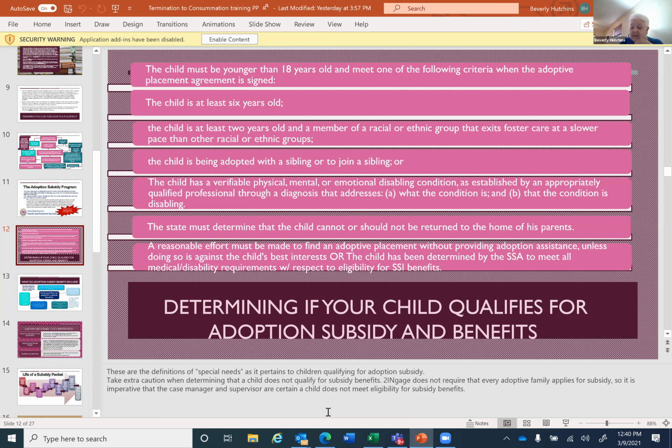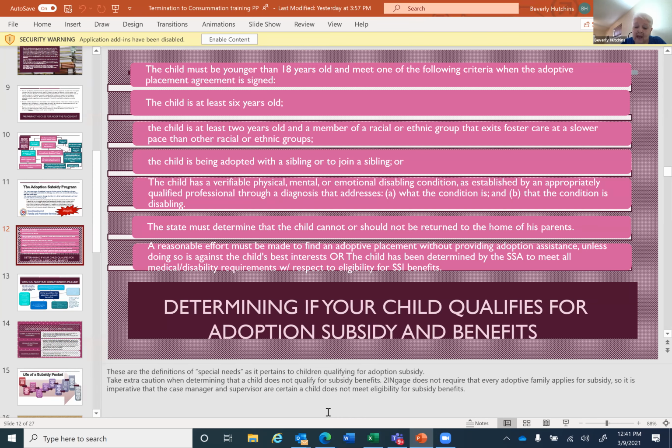approved. So what happens is there is a packet, and there's a checklist that has to be reviewed by the supervisor and signed to say that everything is in the packet. But sometimes they just miss some things that need to be in the packet. The eligibility specialists are with DFPS. And so we have to get the subsidy packets together and submit them to the eligibility specialist, who requires that the packet be to them at least 30 days before the adoptive placement.